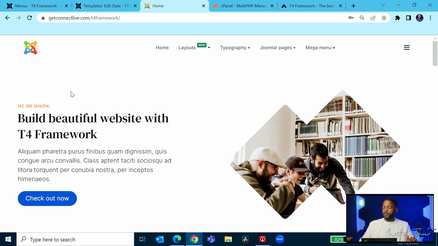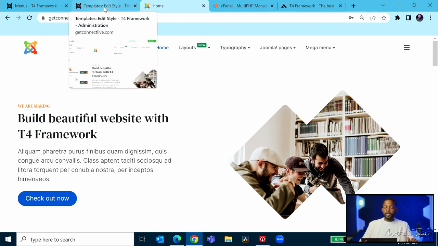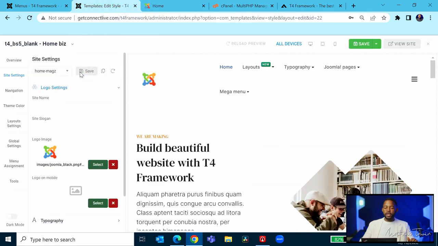So there we have it. So if you want to see the changes, make sure that you click on this save here. And then you click on this save. So there's two sections to click save on. You click save here. This is going to save it on the page. The changes you made, and this is for the front end visibility to show.